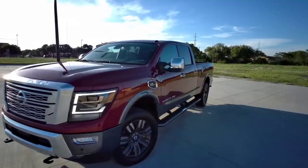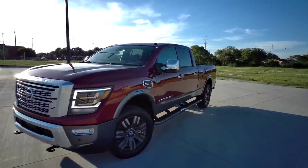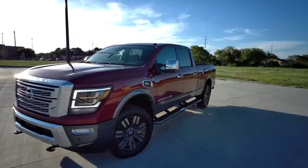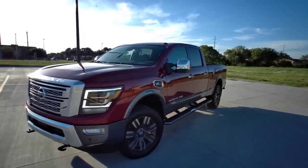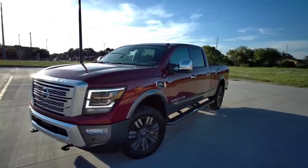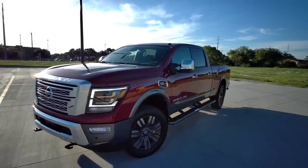But the reality is, with 1,700 pounds worth of payload capacity, if you're going to use this to haul a utility gooseneck trailer around, something small, I would recommend getting something that only transfers maybe about 1,300 pounds worth of weight to the back. It's not really the same as an RV, because typically with an RV, you're bringing your family with you plus other supplies. So if you're going to be hauling a utility trailer around by yourself, you have more payload capacity for your trailer hitch, which is also nice.